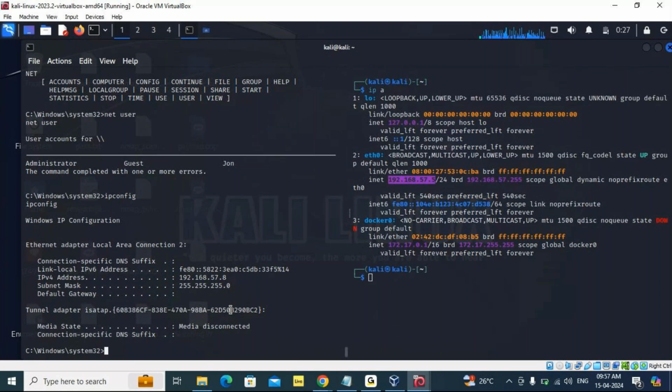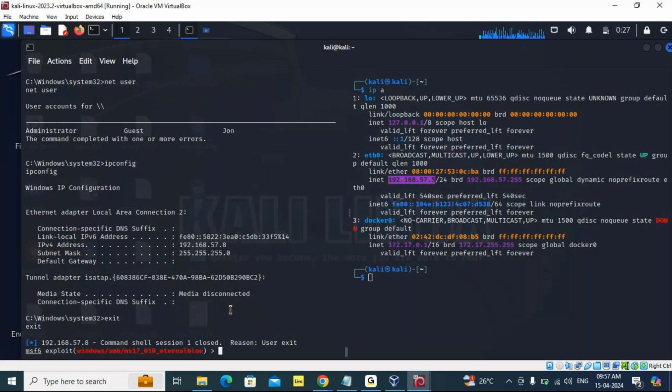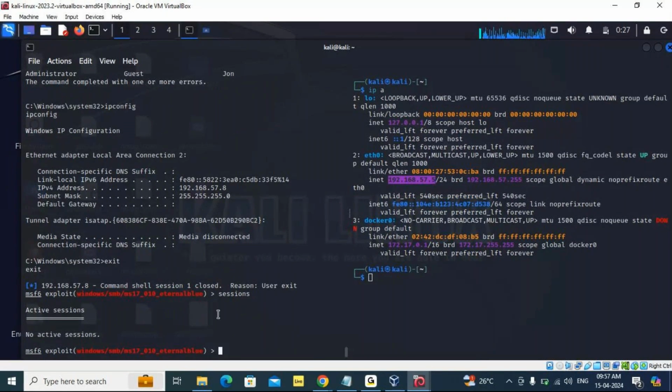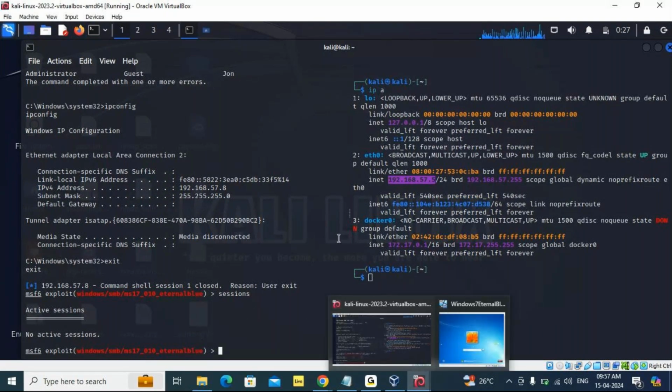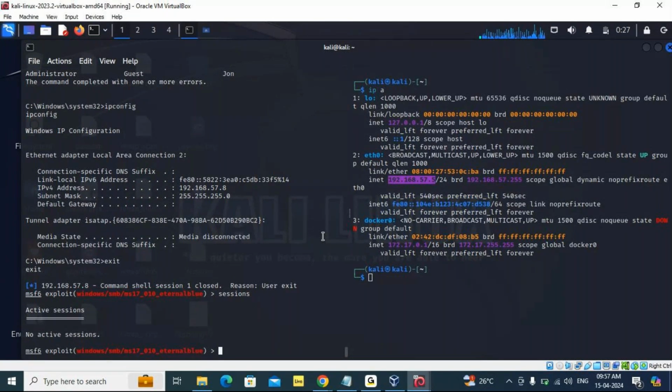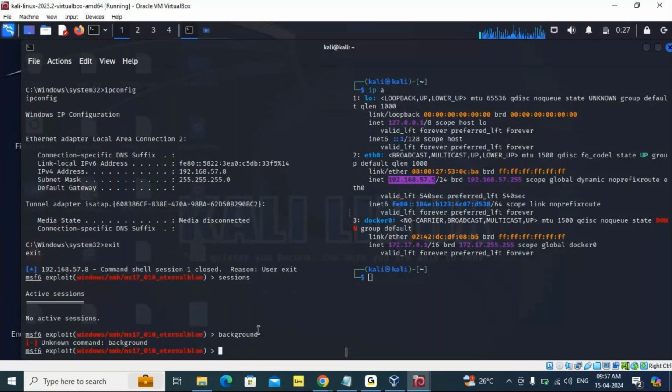So if we do exit now, we are back to the session. Now if we type sessions, we should see that session. Oh no, we got out of the session. Sometimes it opens the session and doesn't do anything, so the session keeps on running in the background. So how do we get back to that session? Do we just say session and number? Yeah, session and number, or if you want to go, you can type background. I will show you that thing.